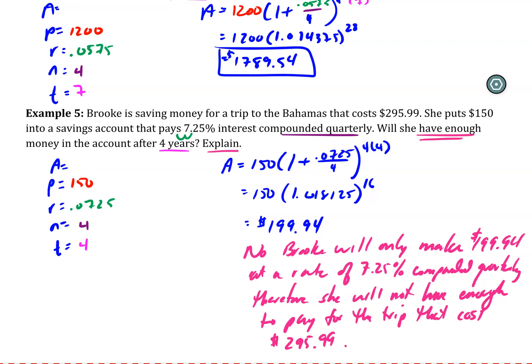And then the only other thing that could occur, and sometimes does, is that they could give you the accumulated amount and ask you to find one of these pieces. Nothing excessive, just have to do a little extra algebra to calculate that. A more common one would be finding the principal at this rate, at this time right now. But you could actually be asked to find other things. But again, realistically, at this stage, it might give you what A is and ask you to find P. Again, just plug everybody else in, simplify as best as possible, and then isolate the variable that you're looking for to solve.